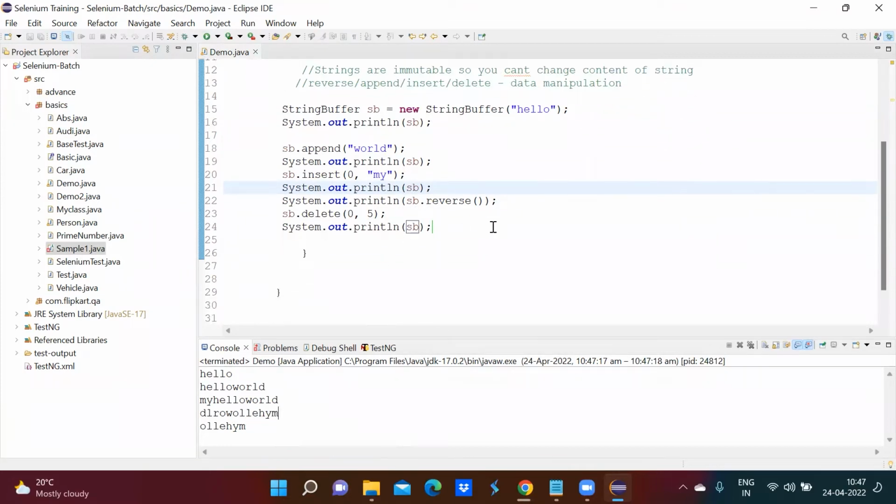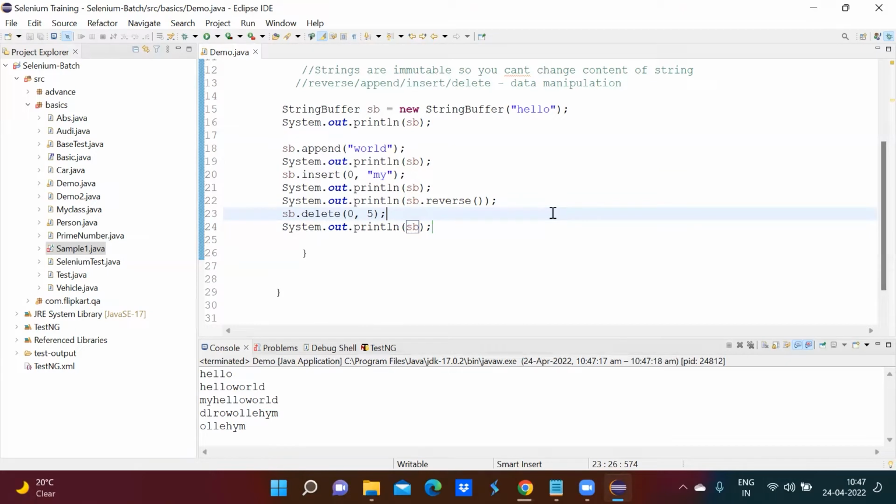Just one question over here. As we have written 0, 5, 0 will be the first index, the first position, D, right? D at 0, L at 1, R at 2, O at 3, and W at 4.